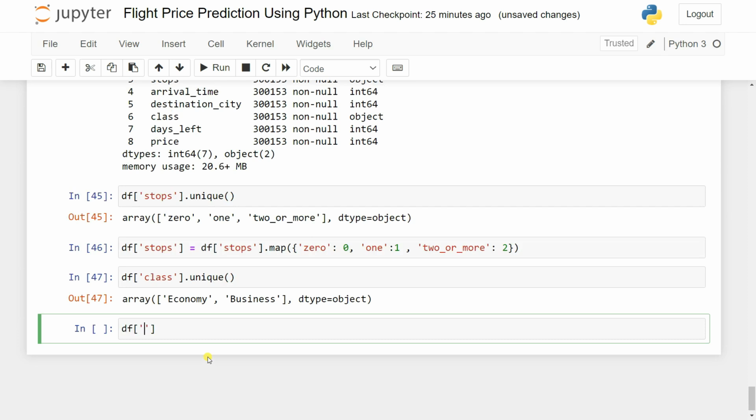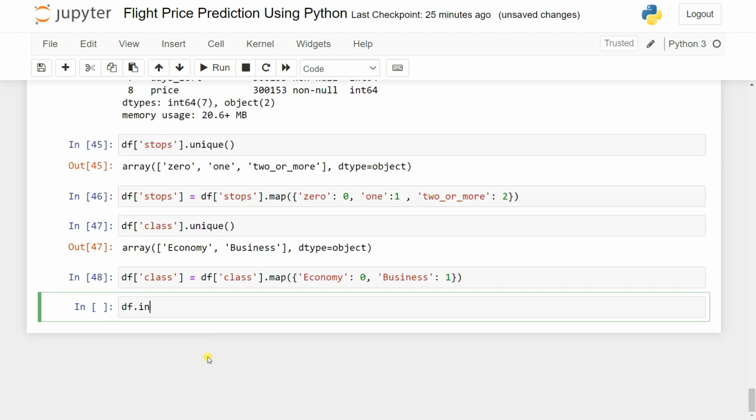So let's take class, df of class dot map, and inside that I need to give economy as 0, and business as 1. Fine, let's check df.info.